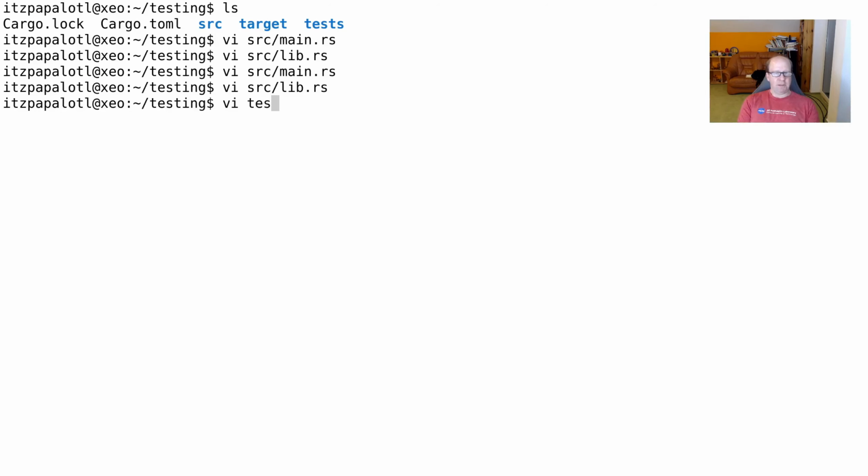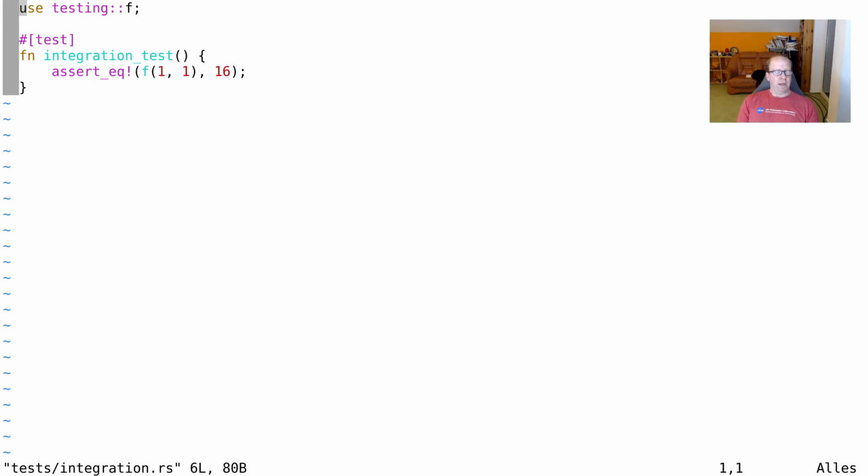The integration test lives in a file in the tests directory. I called it integration.rs. And what I do here is I again use just testing::f. The main project is called testing, which I can do because the integration tests have access to public functions in the libraries of the crate. Now, this here works. I could have done the same by just saying testing::f here, or if things are in submodules, then I have to put the submodule names here.